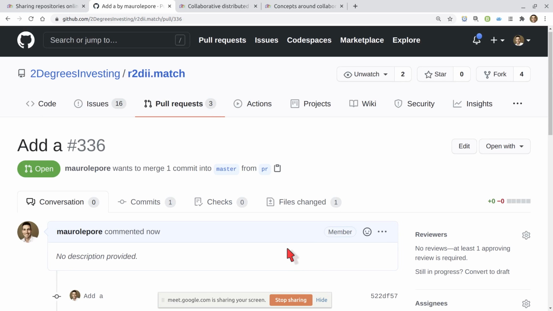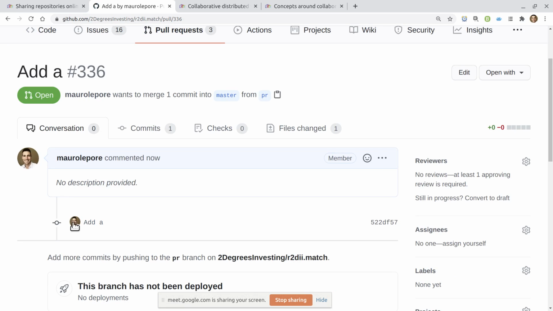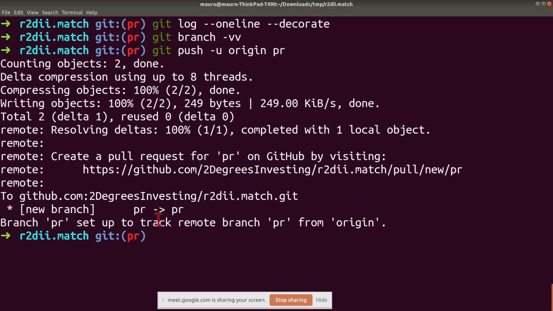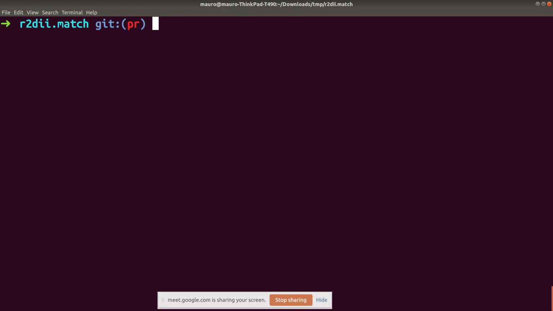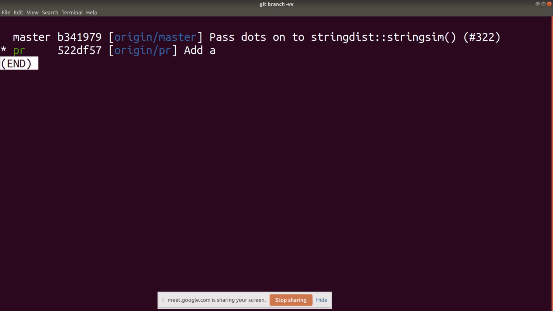So this is a workflow that you are already familiar with. Here is my commit, what I did. And now locally, let me show you what the output of git branch looks like now. So let me clear this up. Git branch -v now shows that the branch PR also has this bracket section that says that this branch PR is associated with this PR branch on the remote origin.